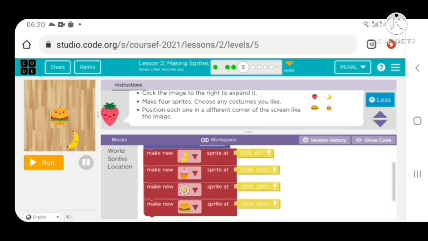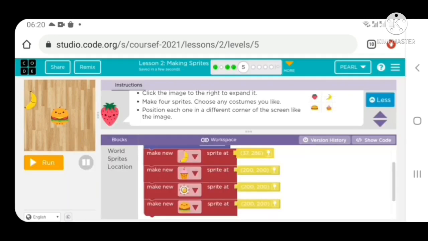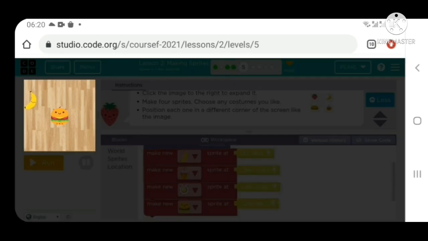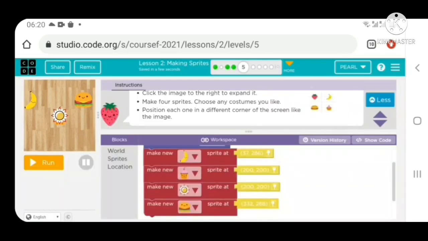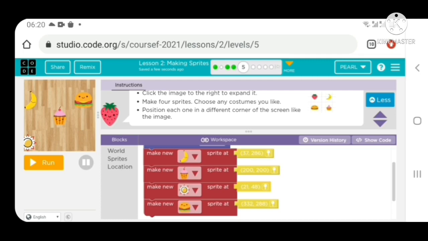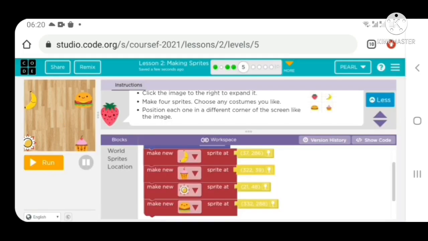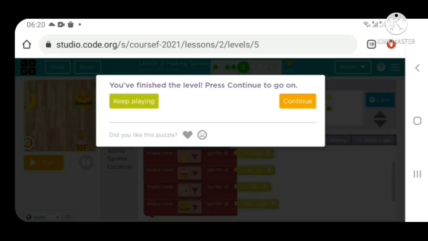Alright, now we have to touch the pin to change the location. Ta-da!